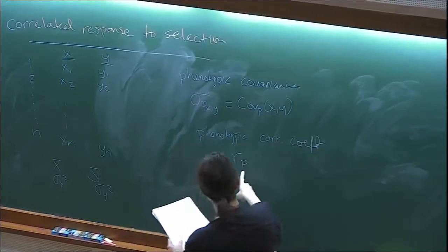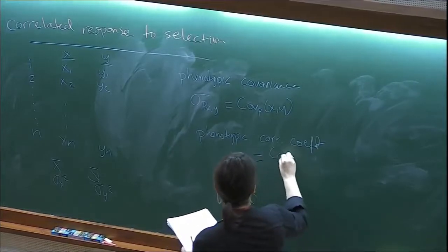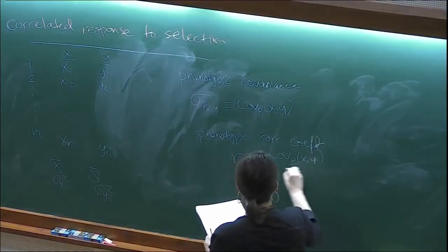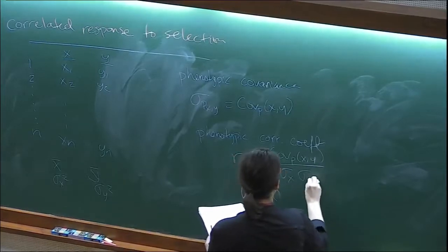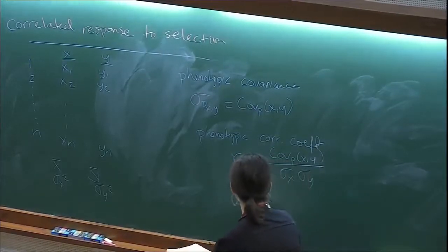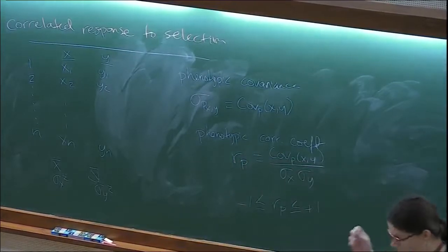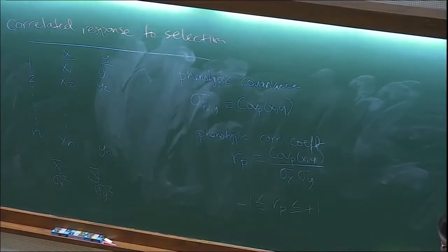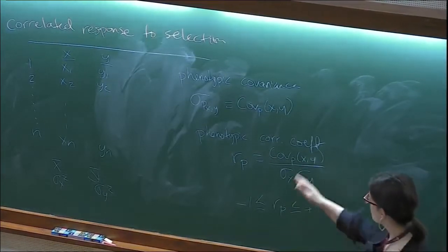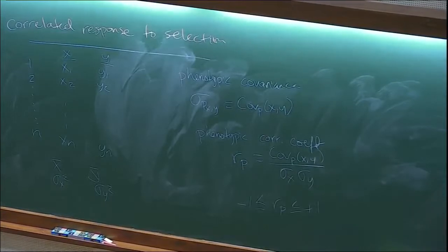Which I'm going to write with a subscript P. And it's just that covariance, standardized by the standard deviation, so it lies between 1 and -1. So as long as this correlation coefficient differs from 0, there's some correlation. It could be positive, it could be negative. We can think of all kinds of traits that are correlated positively, like general traits that have to do with size, and traits that are correlated negatively. You can imagine those as well.